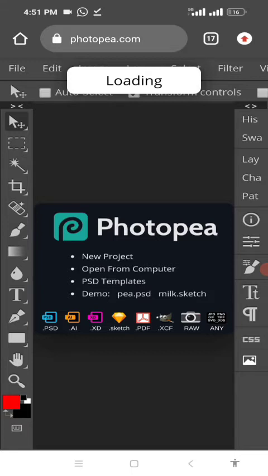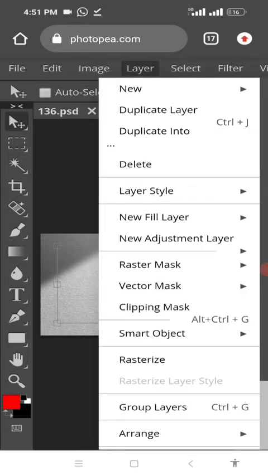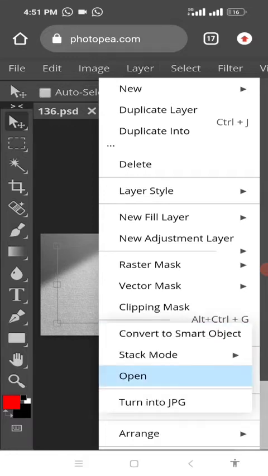It takes a couple of minutes to load, so just hold on. Okay, this is it now. What you do, you click on your layer, click on smart objects, click on open.